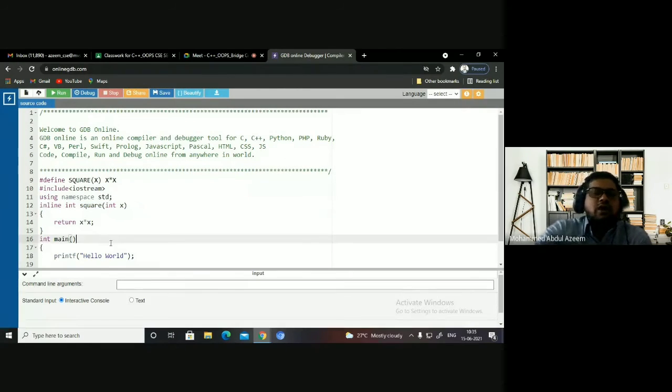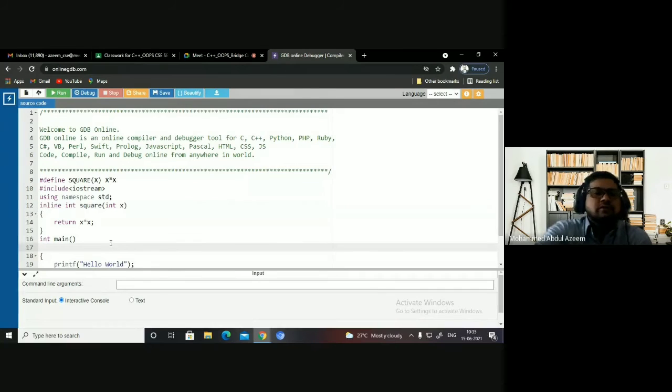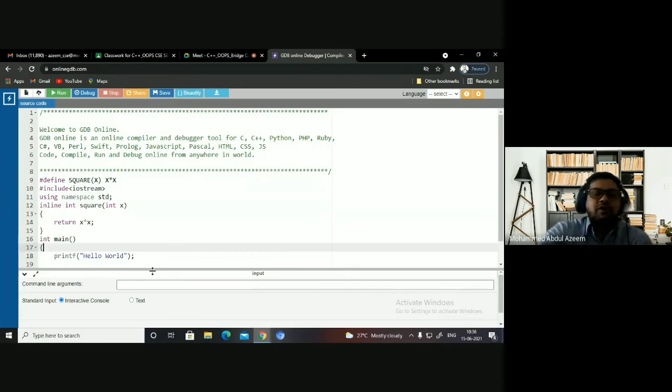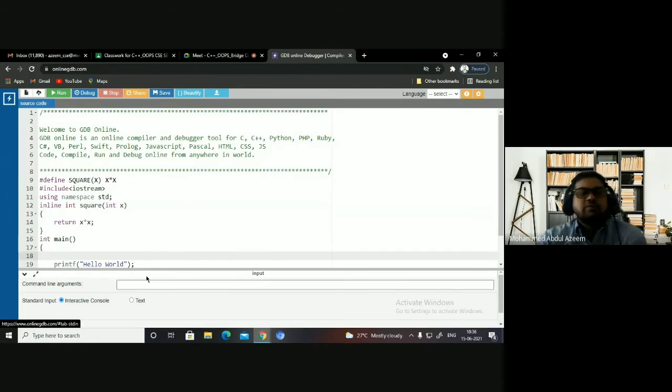Let us now demonstrate it with an expression and see which will give us the proper result, right? From the mechanism point of view, both are the same. Whenever you call the macro function, it simply substitutes the code, fine. And an inline function also simply substitutes the code, and then it executes there itself, without the control being sent from the calling to the called function and returned back.